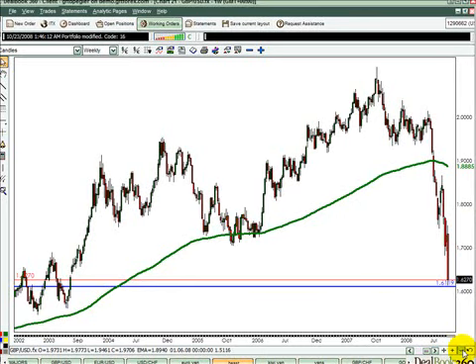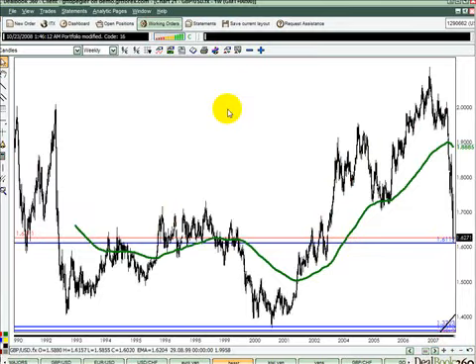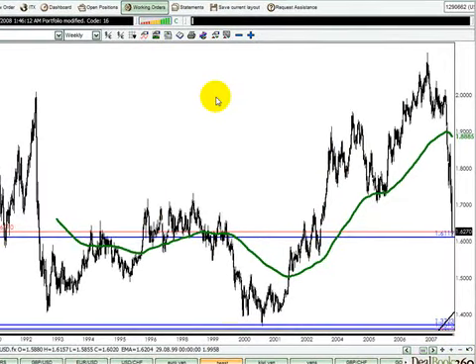Today I wanted to take a look at Pound Dollar, or Cable. We've obviously been in a strict downtrend here, and I'm the first one not to profess that I'm a Pound bull right now by any means. I want to get that out there. I am still a longer-term dollar bull absolutely, but do I think this run is overdone? Yes. Nothing goes down forever, and I'm starting to see a few signs showing some fatigue to the downside.